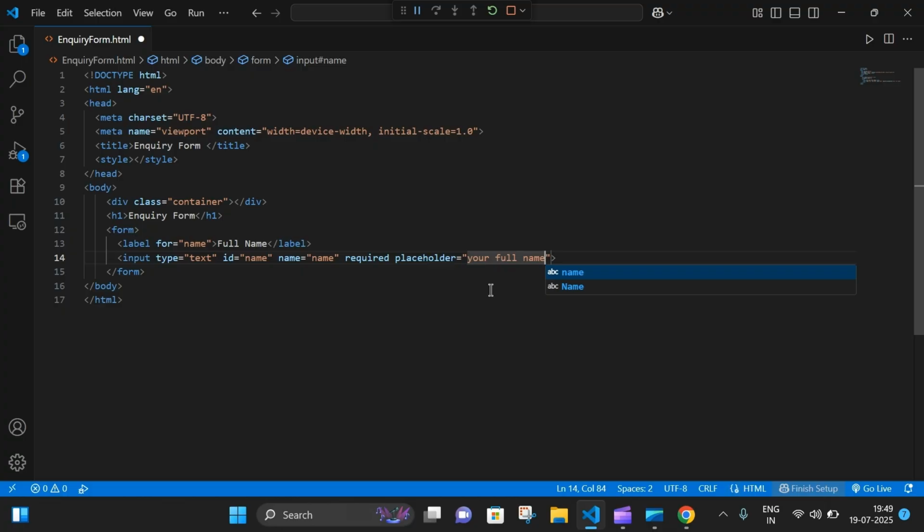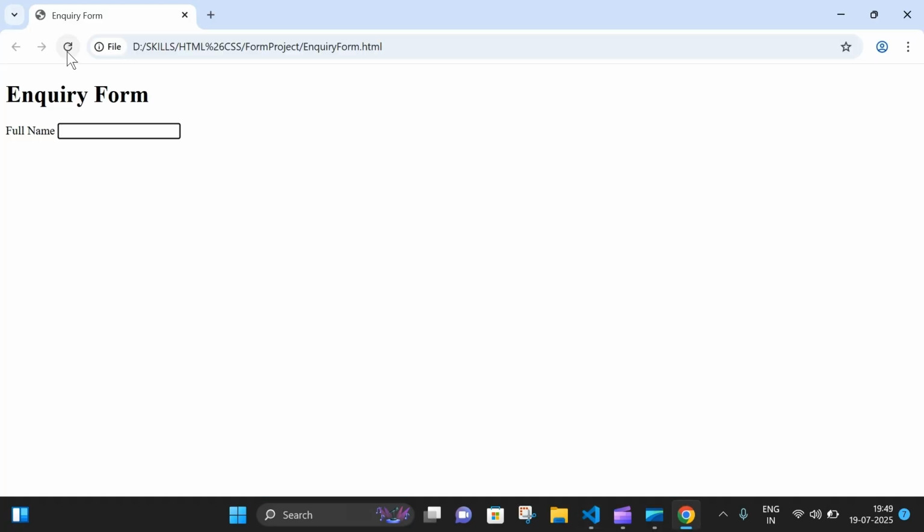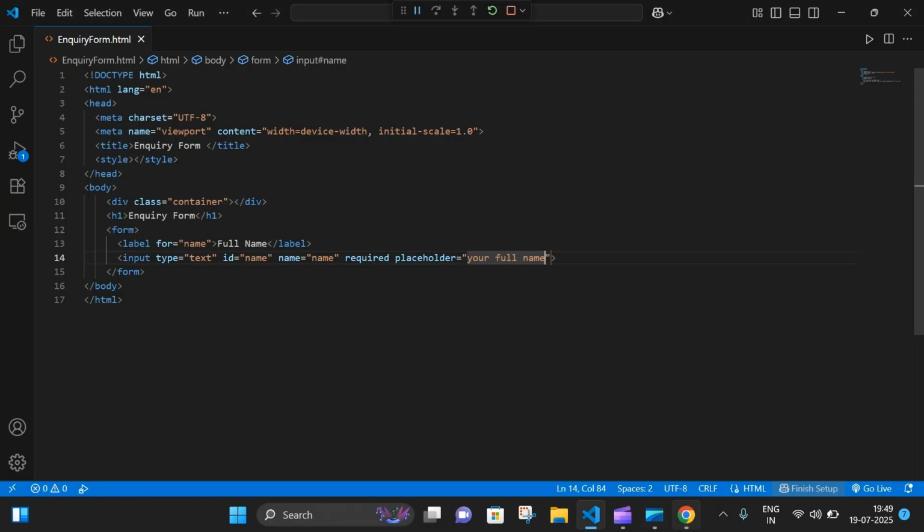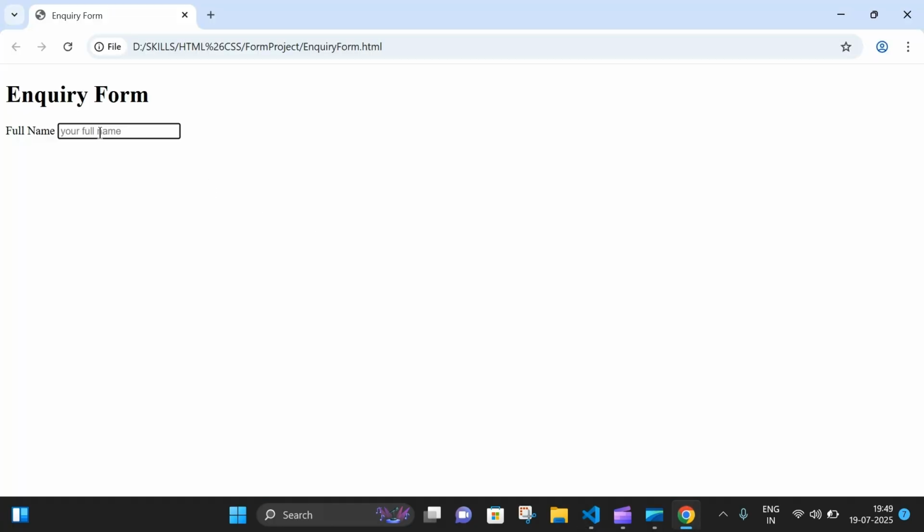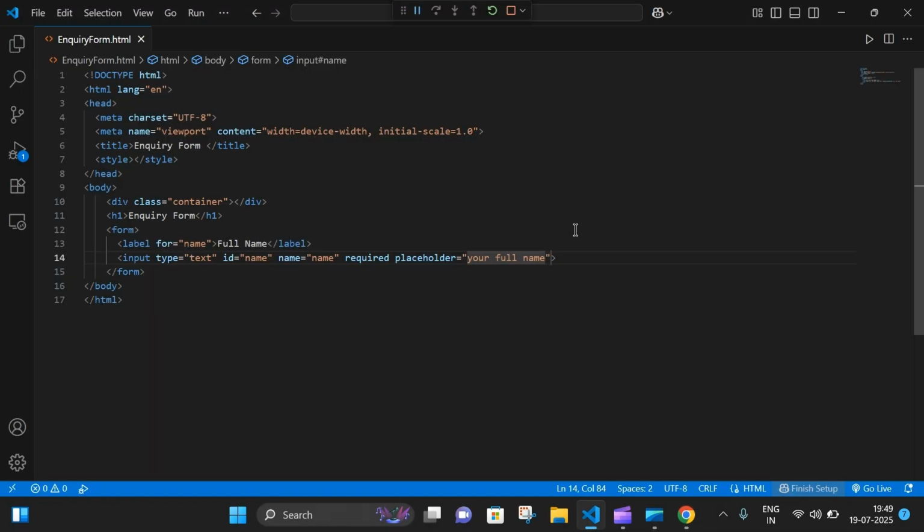If I refresh, you can see your full name. This placeholder helps the user know what to type inside the box. Okay, all right, so we are done this much.